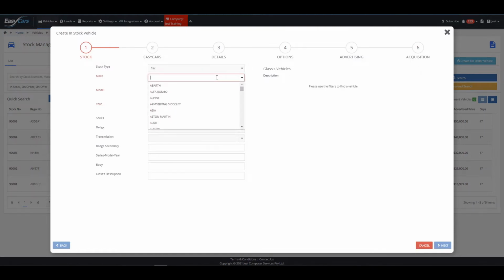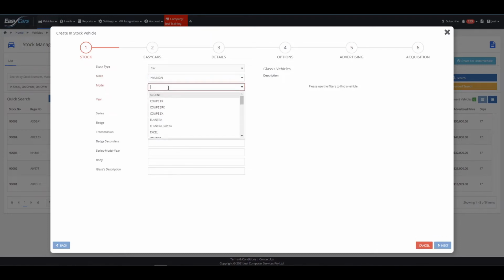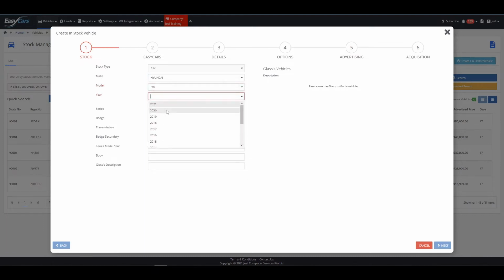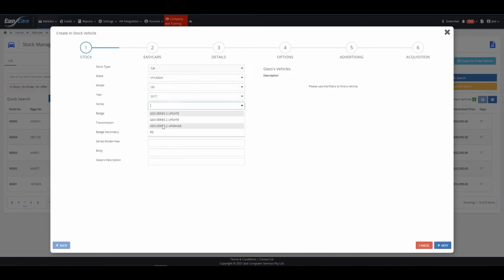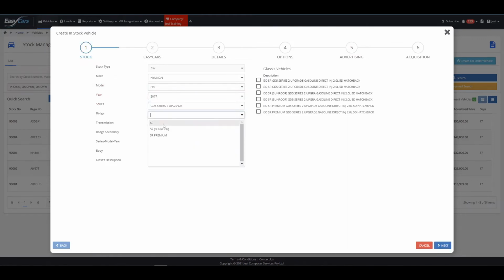Step 1. In this step, you'll be asked to input the vehicle's make and model particulars. Take note of the drop-down menus already being populated with a comprehensive list of vehicles that exist. Select options from these drop-down menus, and EasyCars will try to find a match for your vehicle in either the Glasses or Redbook vehicle databases. If matches are found, they'll appear on the right-hand side with a checkbox beside each. Read the possible matches and check the box for the result that aligns with your particular vehicle. Once finished, click the Next button in the bottom right corner.